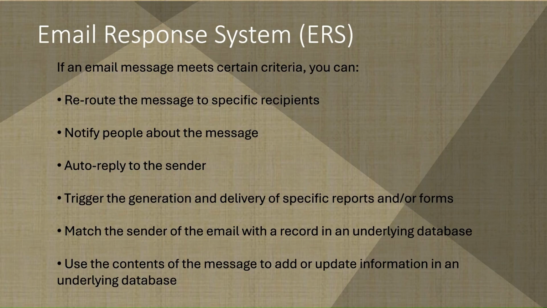Here is an overview of how ERS works. You identify what email accounts the solution will monitor for incoming messages. When a new message arrives, the solution loads its data into an internal table called Inbox. Queries check the content of the incoming email message to see if the message meets certain criteria. Events that use these queries send out alerts, auto-respond to the sender, and update application databases with the message data.